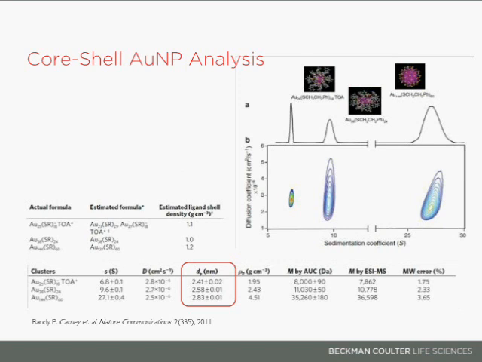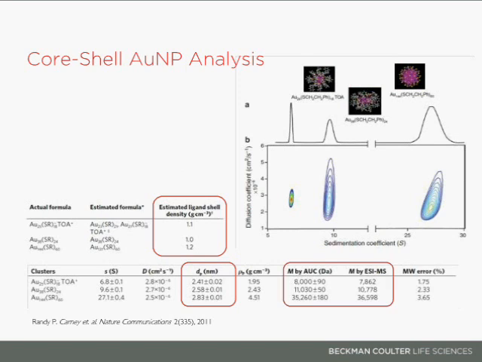And finally, by deriving the diameter, they are actually able to derive the density of the gold nanoparticles, and from there calculate the molecular weight. This was then confirmed by mass spec, and in all 3 cases for all 3 particles, there was less than a 4% error, and the deviation in error was due to slight asphericity of the particles, which was determined by previous literature and the frictional ratio.